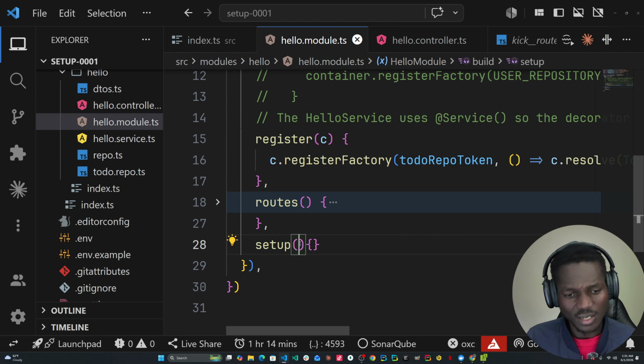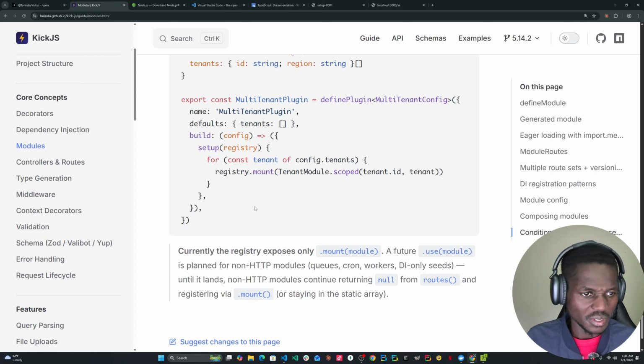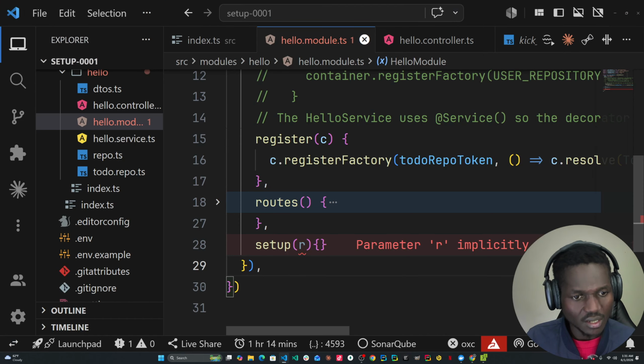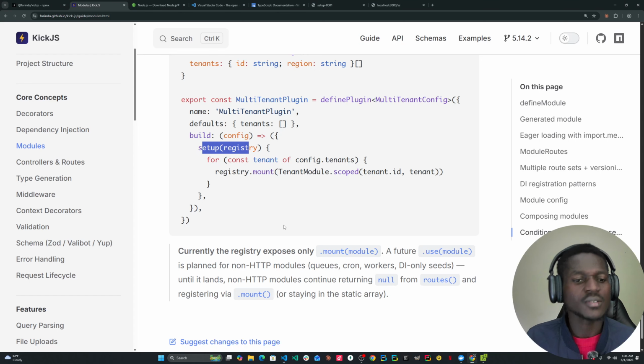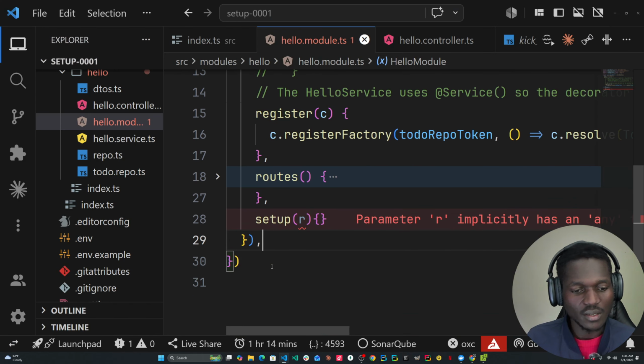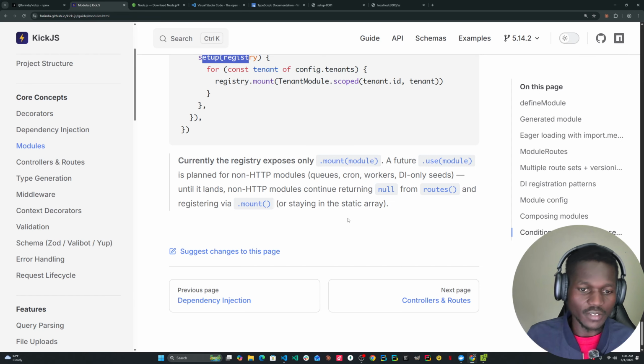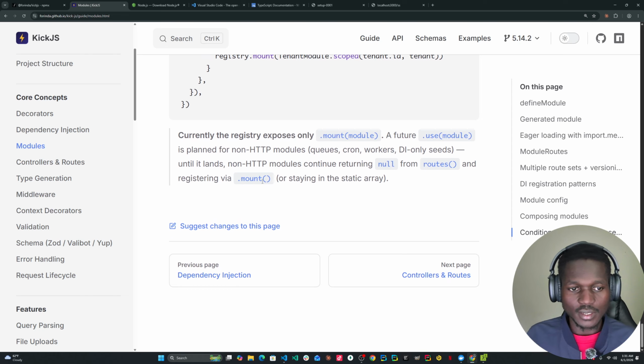Registry. I'm not so sure if this is there. But you can use the root level setup if you wish. I'll take a look into it if it's a bug or not.